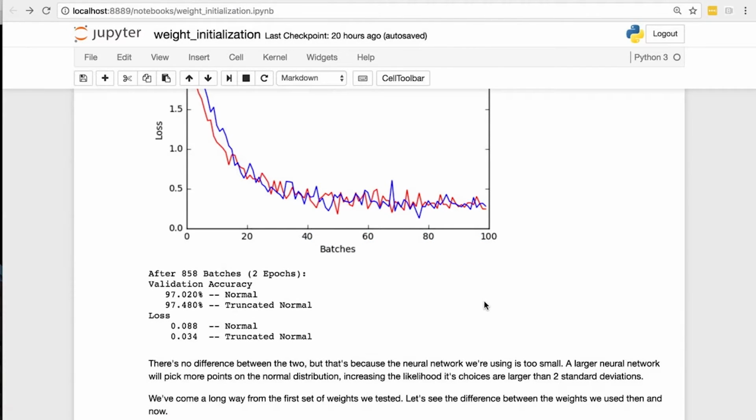However, this is mostly because the network that we're using is pretty small. We only have 10 input classes. We're only using 256 units in our first hidden layer. So the deal is if you have a larger network with a bunch more weights, then you're more likely to get these extreme values in your normal distribution. So for a small network, it doesn't really matter if we're using normal or truncated, but if we're using large networks with a whole bunch of weights, it's usually better to use a truncated normal so that you don't get a lot of these really large values being sampled from a normal distribution.